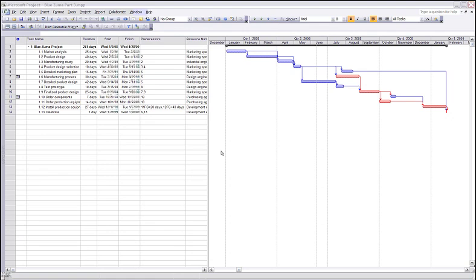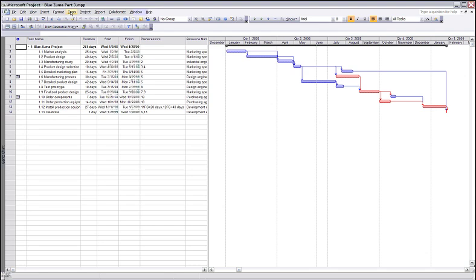So one thing that we want to do, we want to start with our file that we had from Blue Zuma Part 4, and we forgot to do something. We forgot to set a baseline. We finally got our schedule to where it was acceptable and it was finished within an acceptable time, and we have all of our resources assigned, we have all of our tasks in place and in order. So now we want to set this as a baseline.